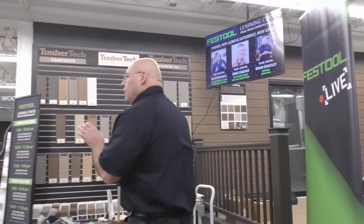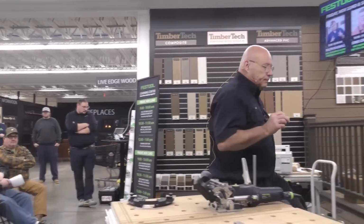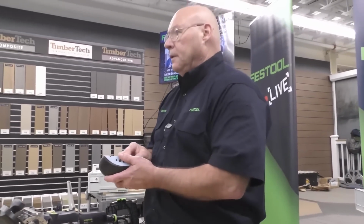this is a tip I'm going to give you all, okay? It's one of my favorite tips. I talk about it all the time. The Domino truly does not move. But I hear people say, I make dry fit dominoes, okay? And they take the domino and they sand it like this, and they sand it like this. You've lost glue line, because this is where your glue line is, okay?